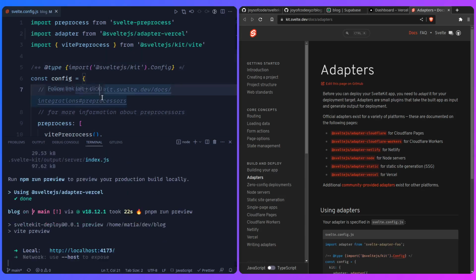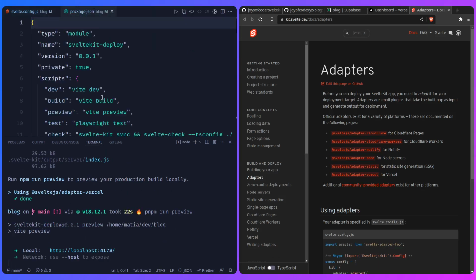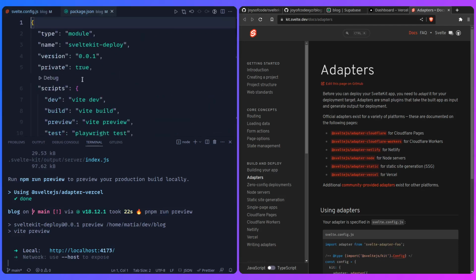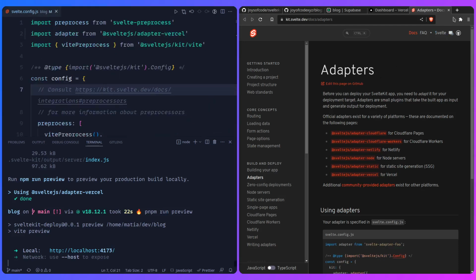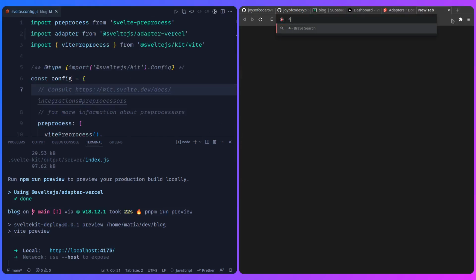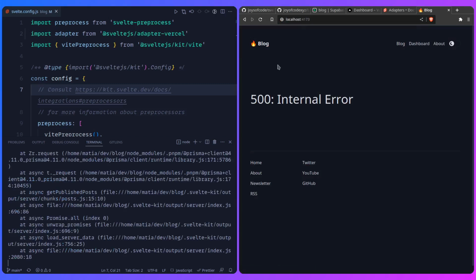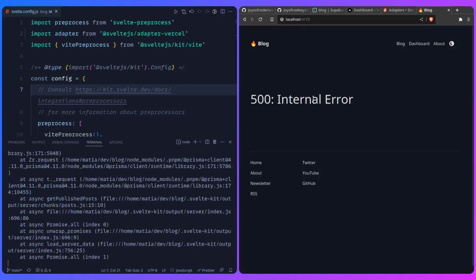And if you're really wondering how do I know all these commands, just go to your package.json. You can always find the scripts here for testing and etc. They're all here. So this is going to open it on port 4173 instead of 5173. You can go here. You can see, all right, not Brave Search. Nice one. You can just go here, 5173. And okay, you see everything works. Okay, this is internal error, but it's because we output it using build. This is not the development server. So don't freak out, okay?